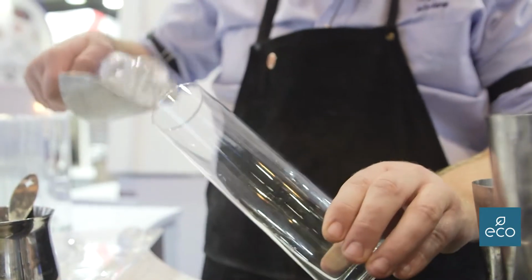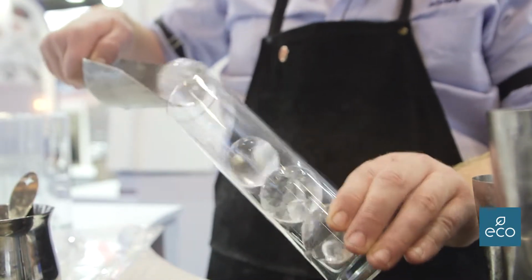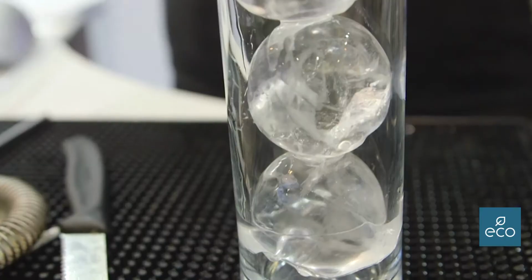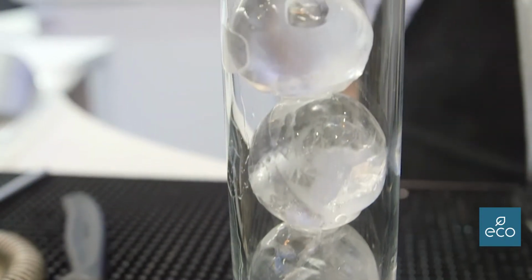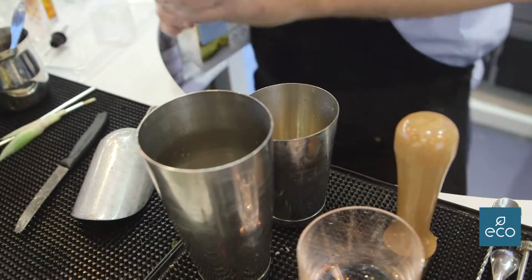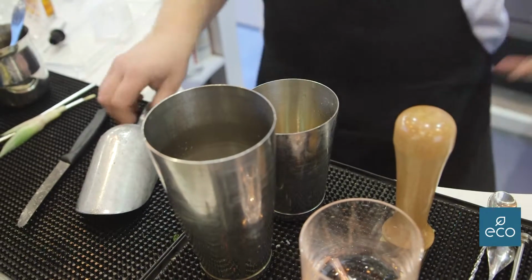So here we have the fantastic Hoshizaki spheres, and again in a really pretty glass. So the whole point of this is to choose the correct glass for the correct ice. So Pina Coladas, mostly drunk on the beach. Most of the time people don't necessarily think of them as a refined drink at all.